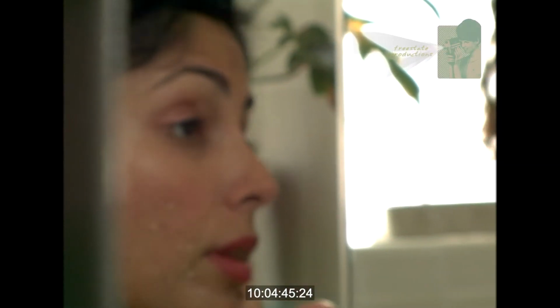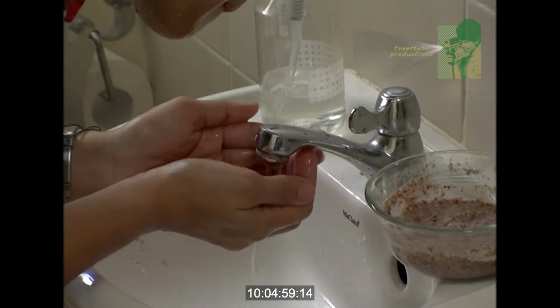Now you're just working with the beans as you would your normal face wash. The great thing though is that you've also got the exfoliating effect. It's very gentle, very soft, and it feels very, very lovely on the skin.